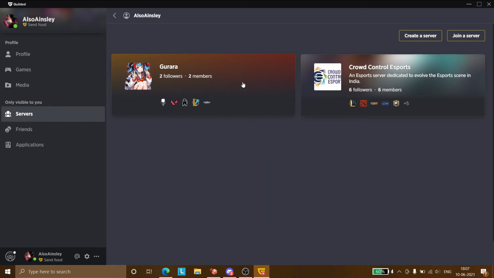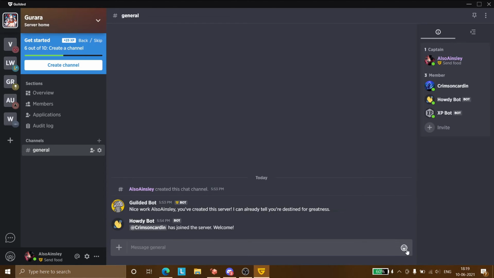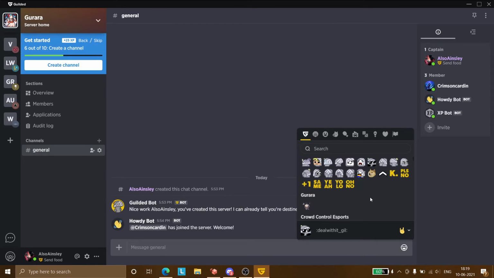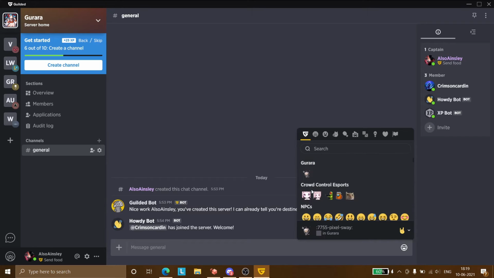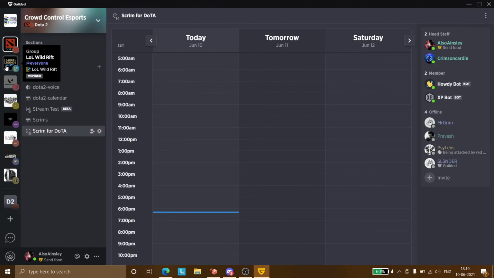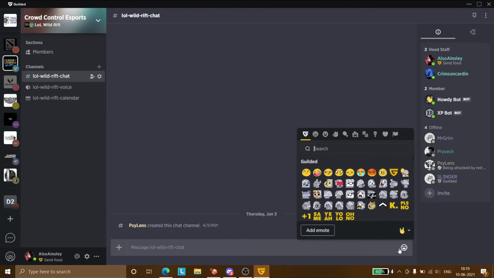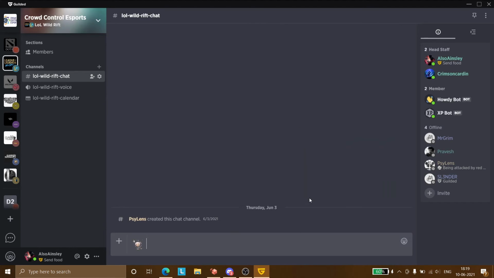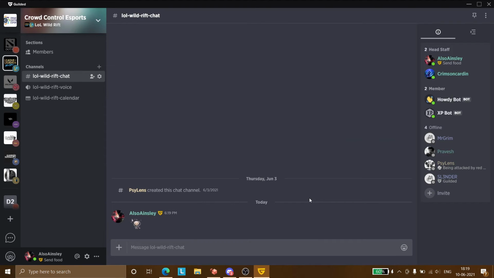Moving on, Cardinazzo is saying that you can use the animated emojis for free without paying anything to Gilded at all, not like Discord. So you saw that I added the animated emoji in my server. Let me show you if I can send it in another server. So this is the CC server, this is the wireless chat, and this is my server's emoji. And yes, I can. I didn't pay anything, and here is my emoji.